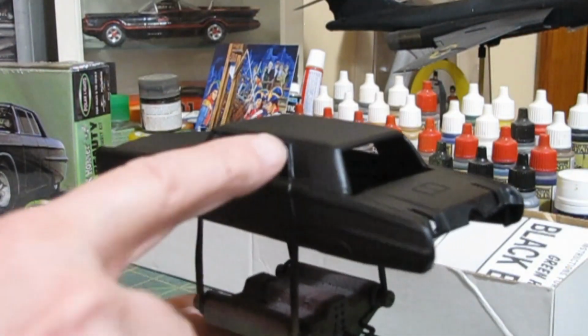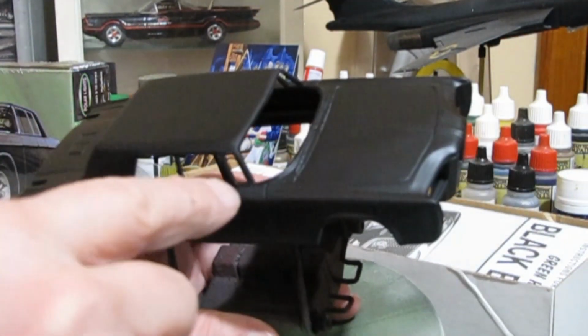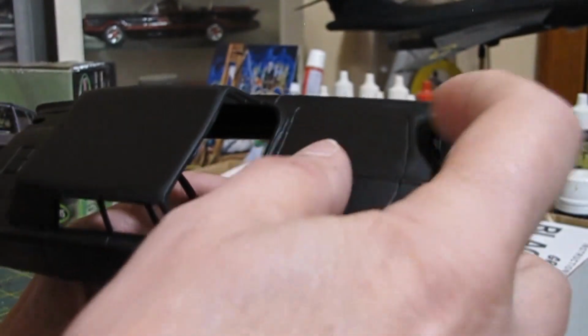We've got a real heavy mold line back here on the rear pillar removed. And there were some mold lines coming down the top of the door all the way to the front fender that we got rid of.